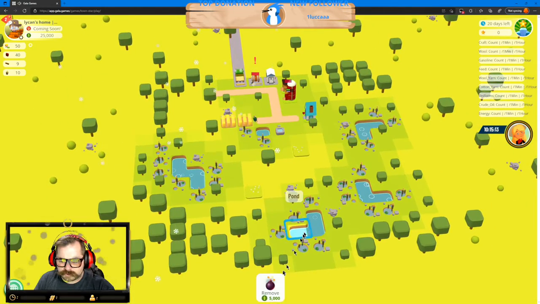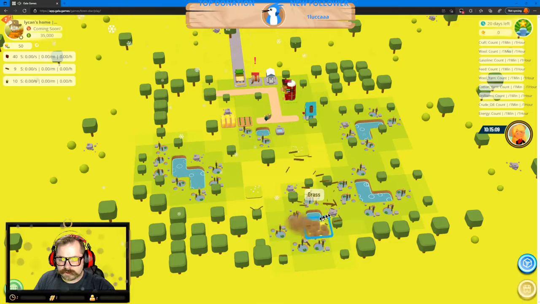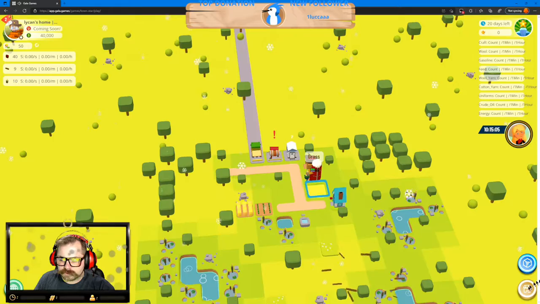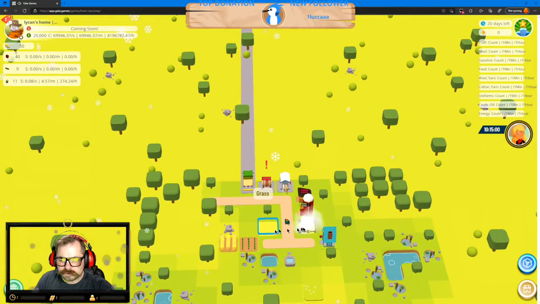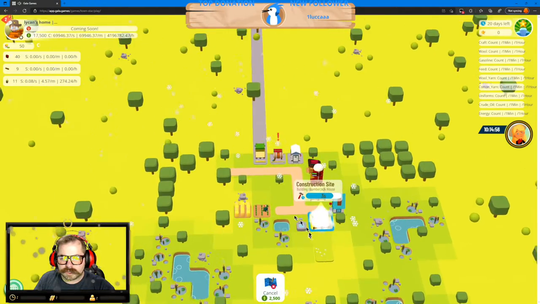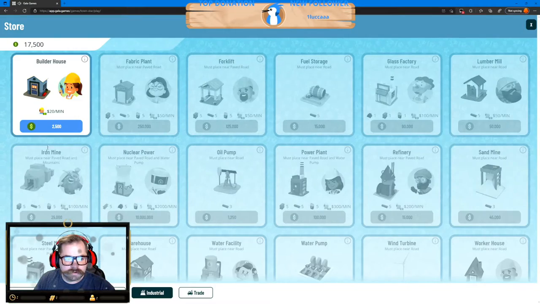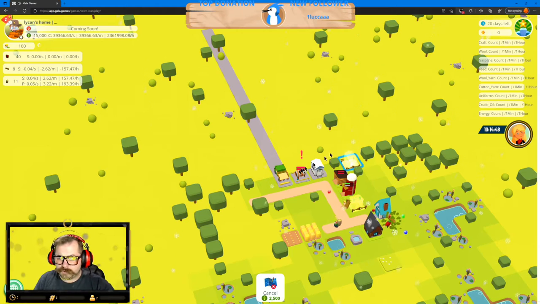All right, so step one, what we're going to do is we are going to immediately sell all of these ponds down here. While I'm doing that, I need enough cash to build my storehouse. So immediately, we're going to build our storehouse. We're going to put a lumberjack so we can start collecting wood. I'm going to go ahead and add another builder house in just to speed things up. You don't have to do that, that's optional.